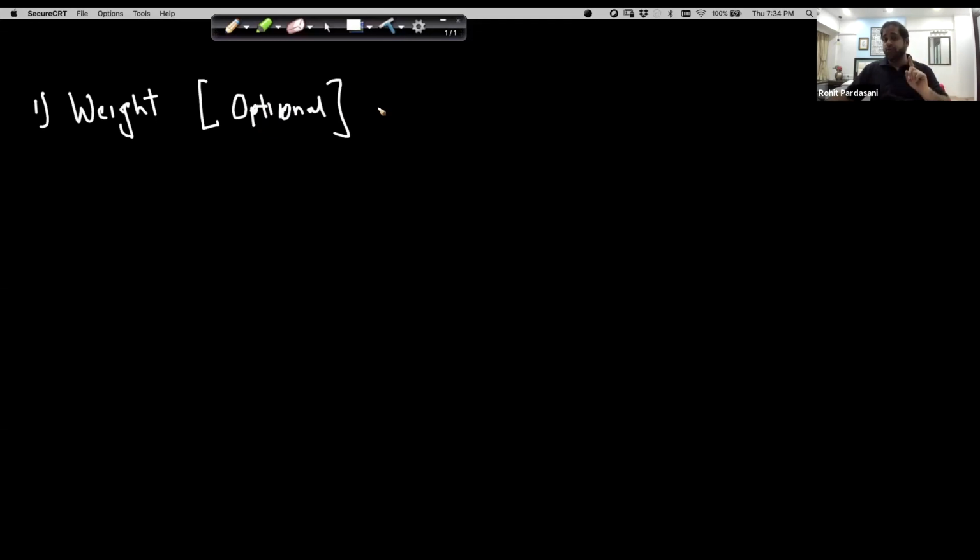And it is non-transitive. So weight is something that I cannot configure and send to you. You can never send weight outbound to a neighbor. It's not going to work. Weight is locally configured on the router. What's better? Higher is better. And there are 2 default values for weight.